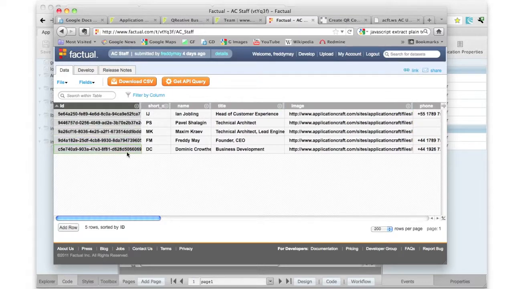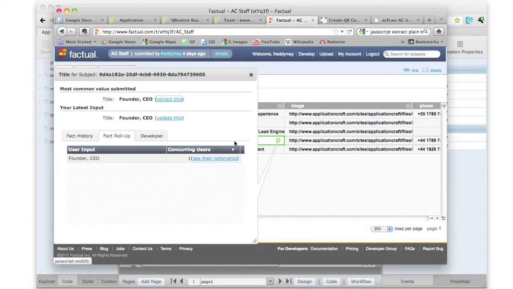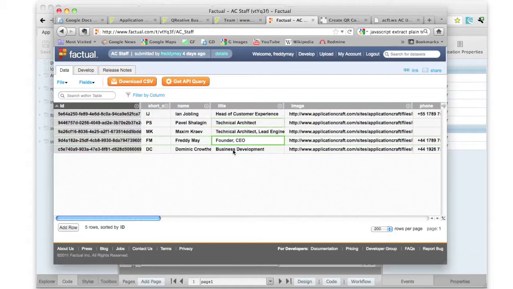And you can see here we've got just 5 rows of data, and I can modify some of these fields if I want, just through my browser. Everything's web-based, very easy to do. So that's the database. Now we'll move on and see how we actually build the Creative Card app itself.